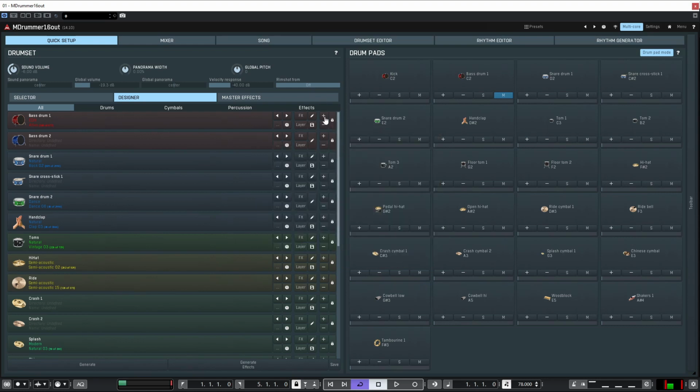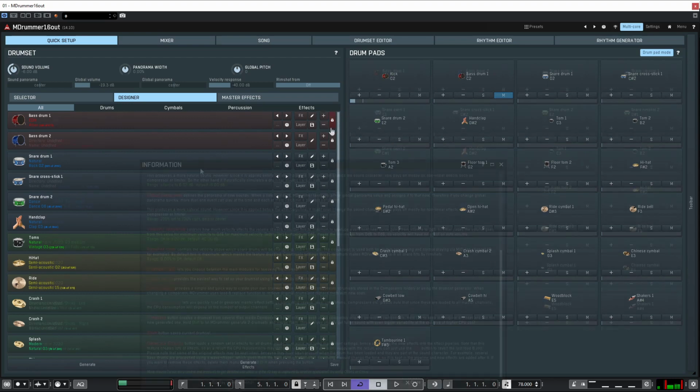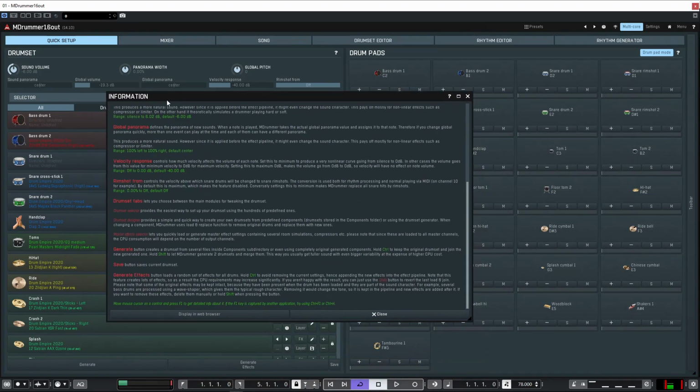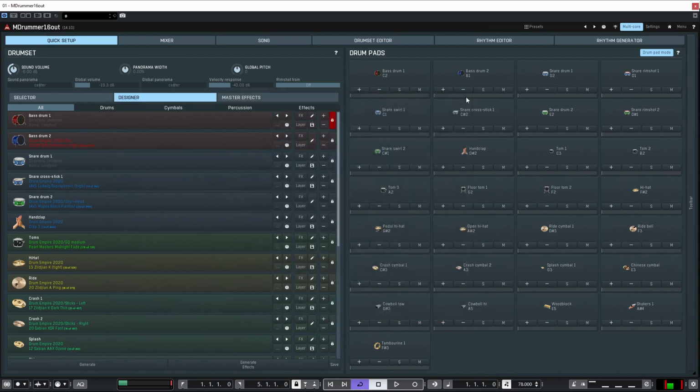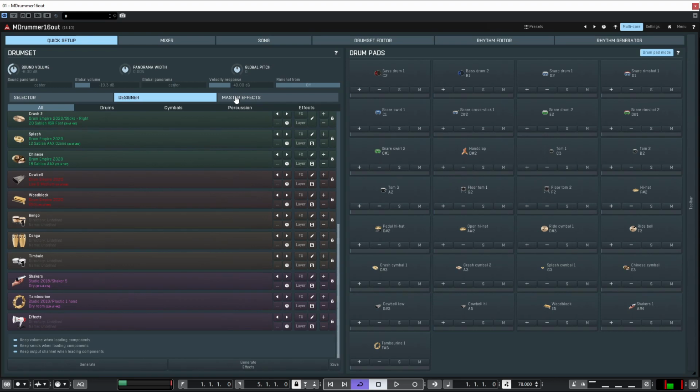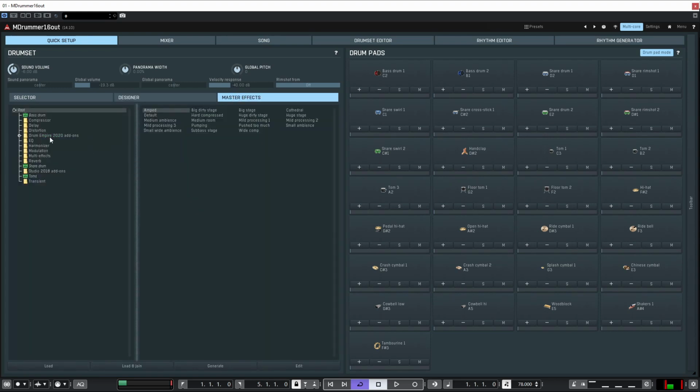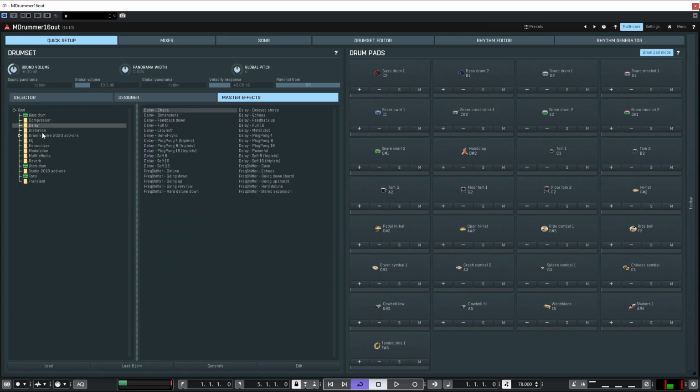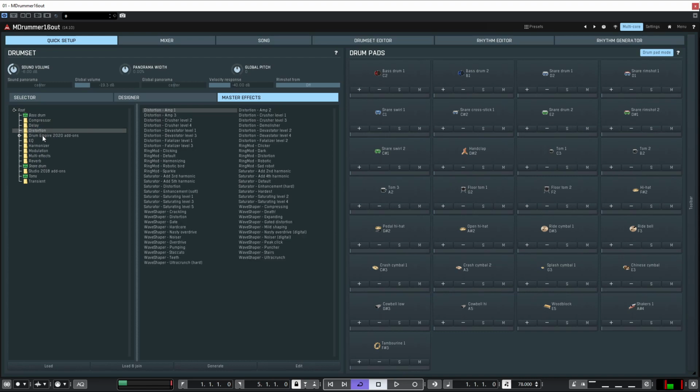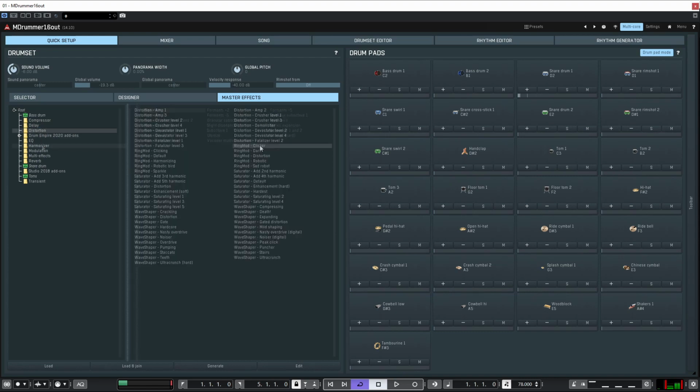Again, you have the volume up or down, right? There's a lot of stuff in this thing, man. It is massive, massive. So that's that for that. Next, we have the master effects. This allows you to load up effects on the master channel in the mixer from this section. Yeah, these are all, as it states, master effects.